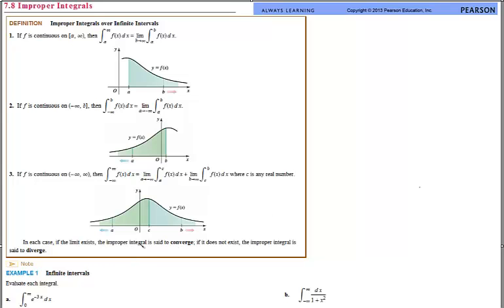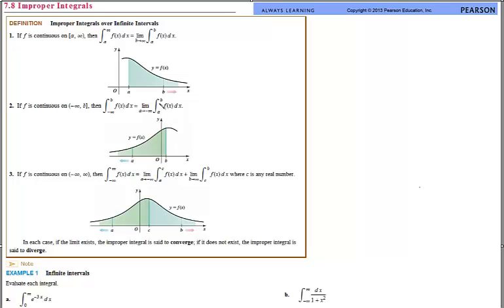If we do have an answer and the limit does exist, we're going to say that this improper integral converges, and if we don't have an answer to our limit, we're going to say it just keeps getting bigger and bigger and it diverges, so we don't have an answer to that. So notice that for this particular function it keeps getting smaller and smaller, so we can say that the limit, or the area under the curve, has a value to which this function is approaching.